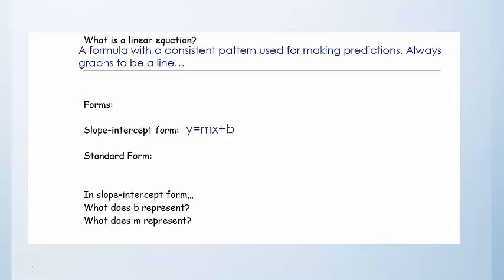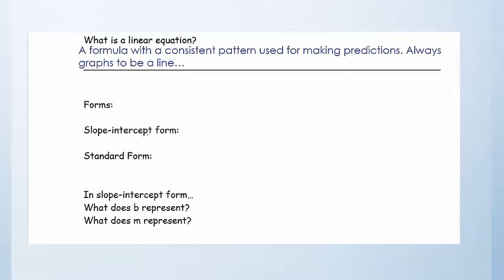I want to start by defining a linear equation. Basically, a linear equation is just a formula that you develop based on a pattern. Then you can plot points that occur in that formula and use what you have to make a prediction about the future. So if you ever want to pursue a degree in business, you learn to use these forms, and we call them business models. So it is an important concept to understand.